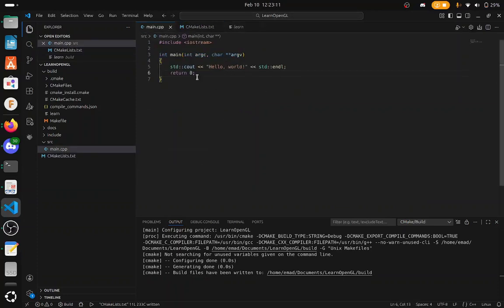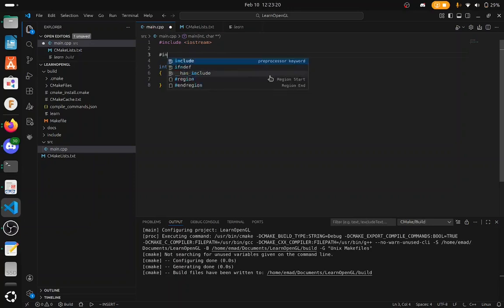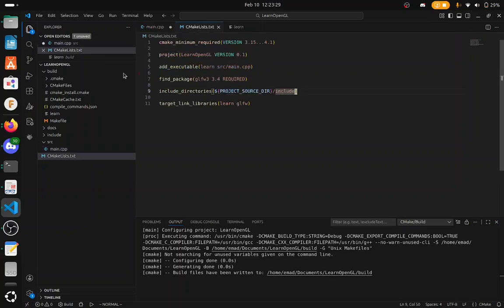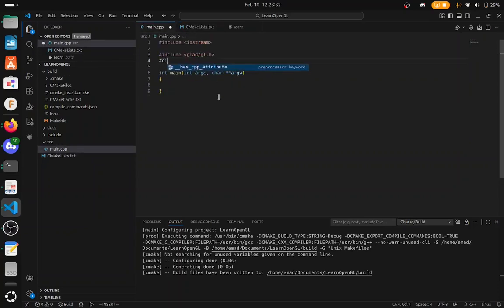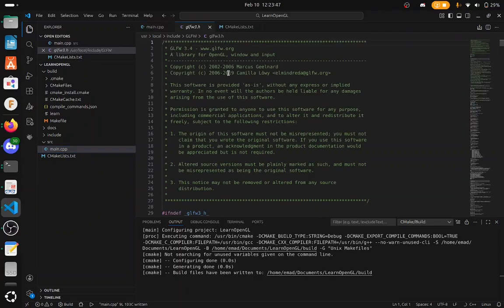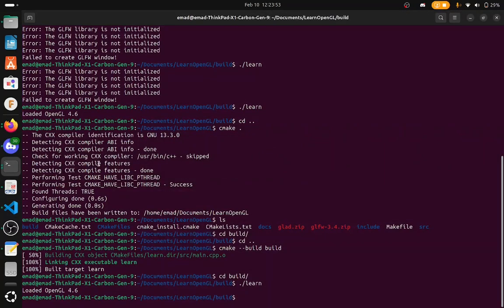But yeah, what we can do now is we've got this hello world stuff. Let's get rid of that for now. And what we want to do is a few things. First, we want to include GLAD. Yes, gl.h, fantastic. So that is now showing up. It looks like that worked. And then what we also want to include is, I think, glfw/glfw3.h, and that also is showing up. So this one, as you'll see, if I press, I'm using Vim, but you could just right click this and then go to definition. You'll see it's user local include glfw. So that's where we put that from.